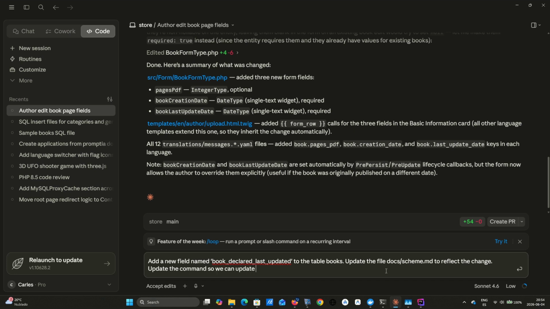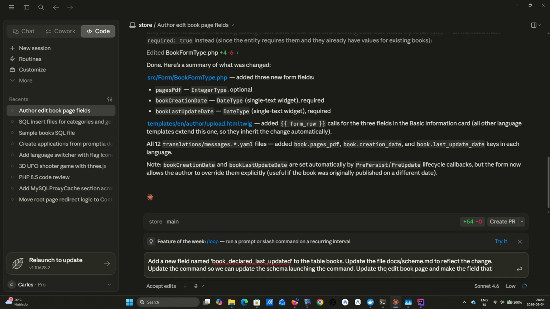And I also asked to update the docs schema.md, where an explanation of the schema of the database is documented. I also want the command that I used to create the database for the first time to be updated.